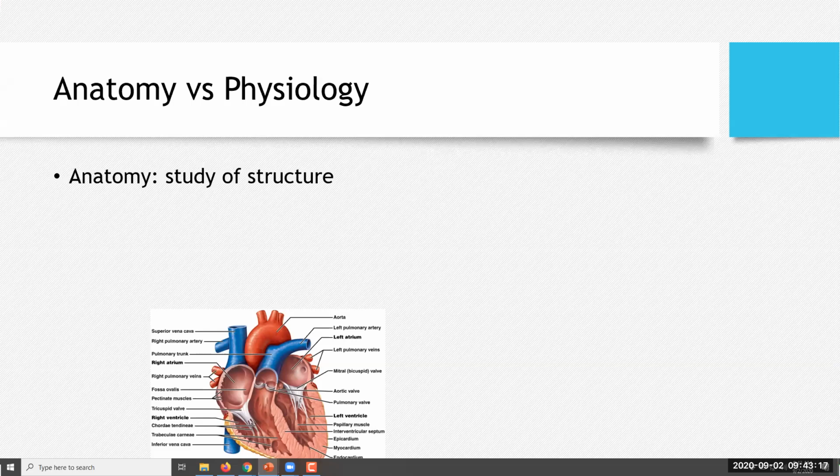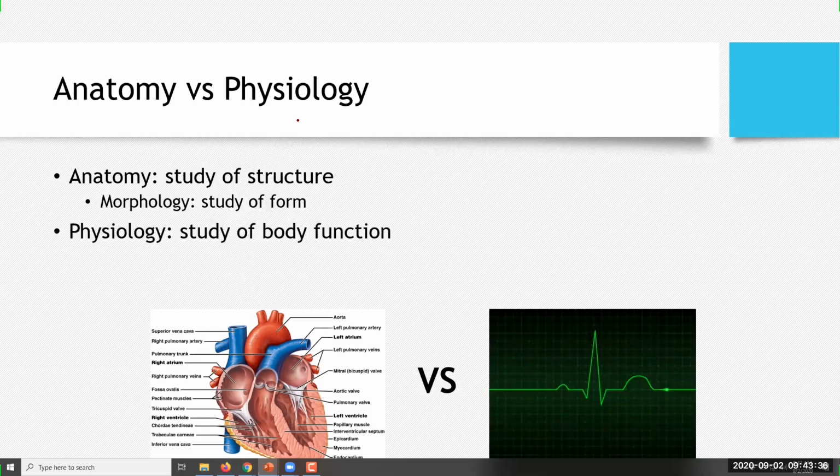Okay. So the first thing here, when we look at the word anatomy, it's just the study of structure. We're looking at things on the body and naming them and being able to see what they are. As we look into physiology, which you may end up taking next semester, it will be understanding what it does. Okay, so its function. There is another term that's similar to anatomy. It's called morphology, and it's the study of form. It's pretty interchangeable for the most part, but they are very similar to each other.